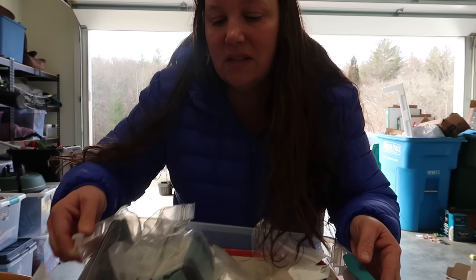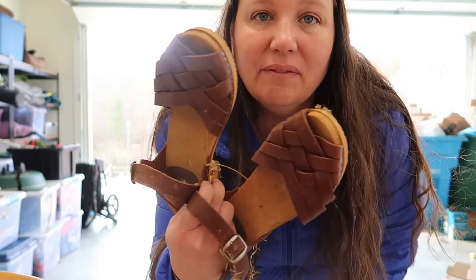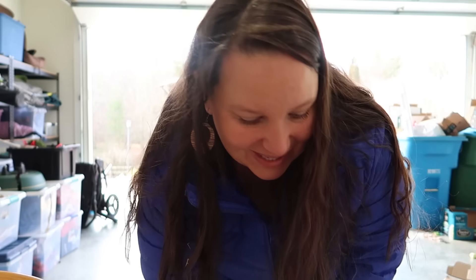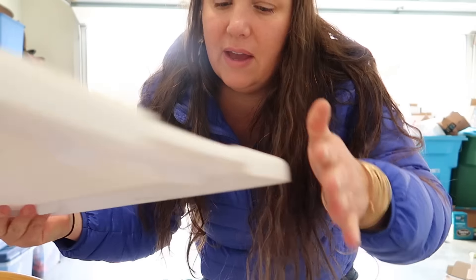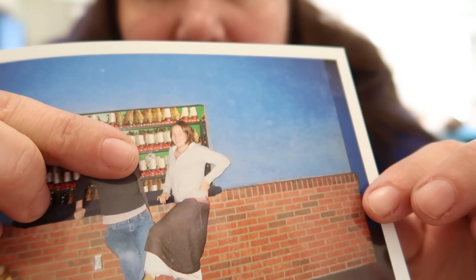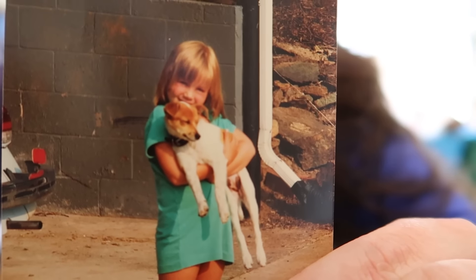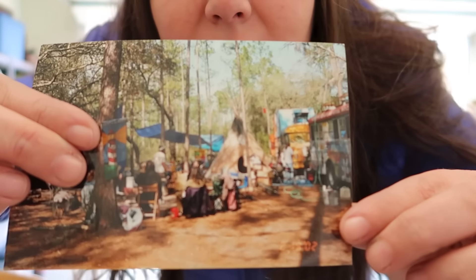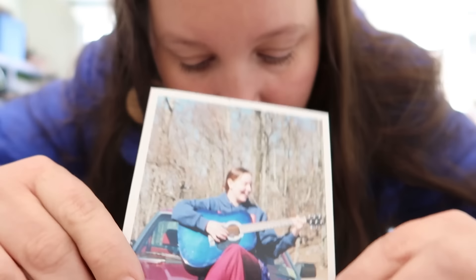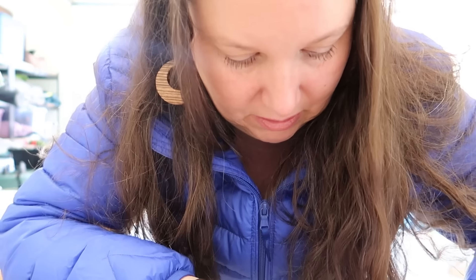One thing Arthur's dad used to do is buy the kids silver dollars for their birthdays each year — I found that bin at the farm, along with a coin collection. I also found a favorite pair of shoes I haven't seen in a long time. And I found all these pictures from when I was young — that's me, probably 19 or 20, with my short hair. High school pictures. That's me as a little girl with my dog Sparky. There's one of me with dreadlocks — I used to be a hippie, and that's the bus I lived on. There's one of me hugging my dad; my dad passed away a long time ago, so it's a special picture to me.